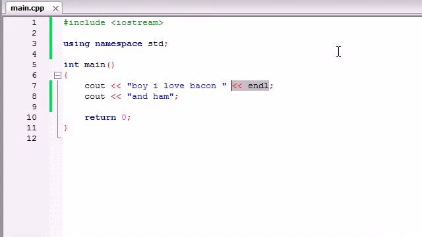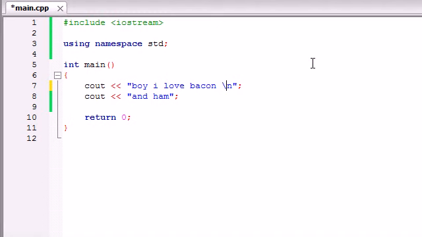If you're saying, that's easy enough to remember, let me show you something that might be even easier. Inside your quotation marks, if you add \n, this is basically the same as adding a new line. \n is the code for go to a new line. So now it's going to say boy I love bacon, and then it's going to come across this \n. It's going to say, hold on, what is this? Oh, I know what it is. It's the symbol to move to a new line. So this is basically just an alternative way to move to new lines.